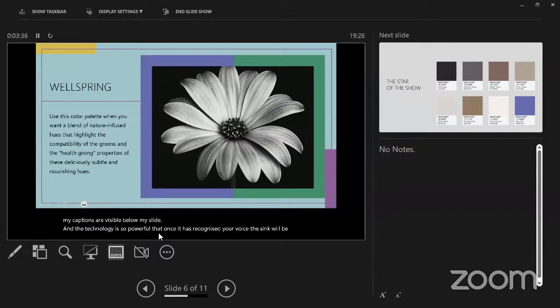And if you are speaking very clearly, you will see that the entire text which is coming will be correctly spelled and the sentences would be correct. So this is how you can utilize this caption option, which is very interesting and very effective while you want to present something on the slideshow.